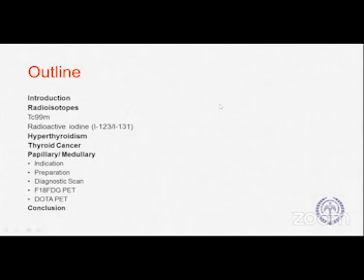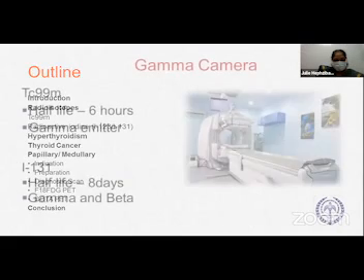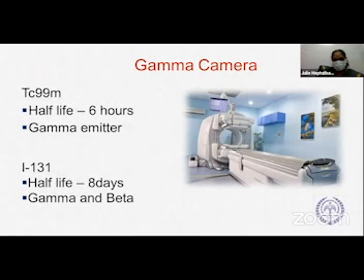So this is the outline of my topic as given by our organizers. I'll be talking about the radioisotopes and indication in hypothyroidism, thyroid cancer, especially papillary and medullary, and touch upon FDG PET and DOTA PET. Our previous two speakers have elaborately expressed these two topics, so it's easy for me to just go through.